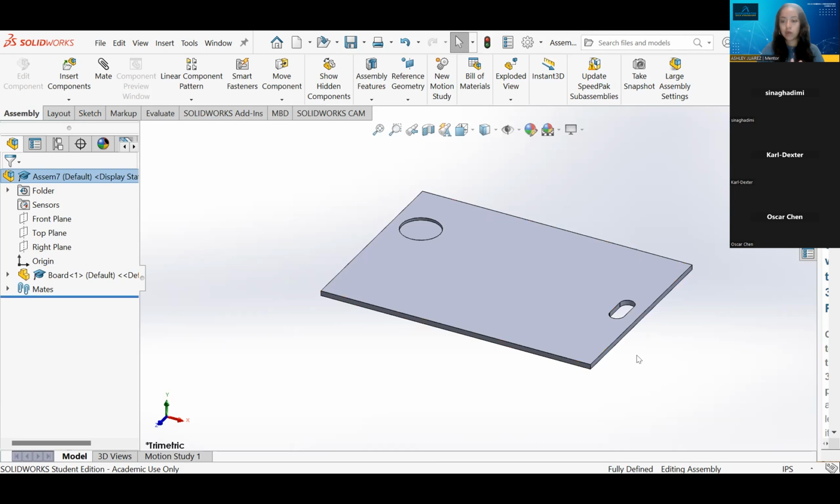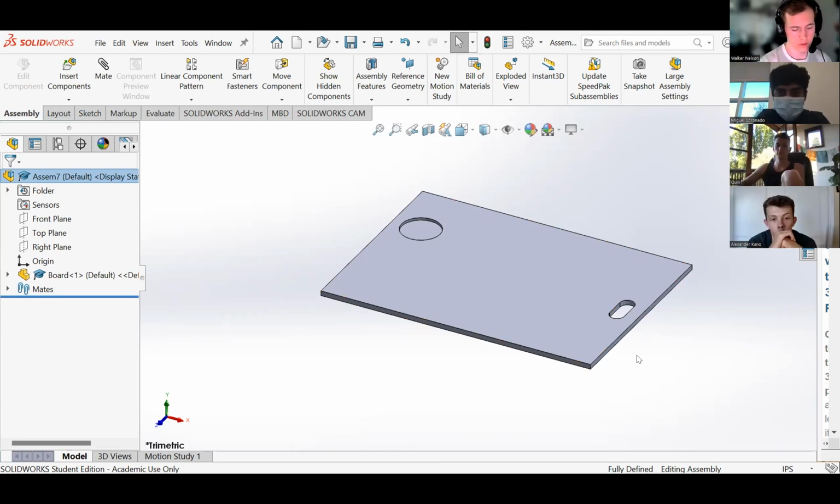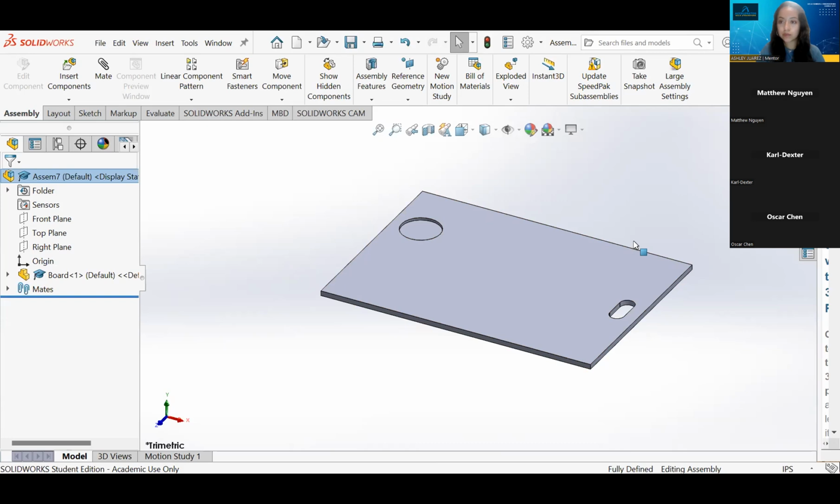I want to check in with everyone. Does that make sense so far of what I said? Cool. Okay. So does float just let us know if it's fully defined or not? Or what does float do? Sorry, you cut off. My internet's really rough. Yeah, what does float do? Does it just tell us if it's underdefined?